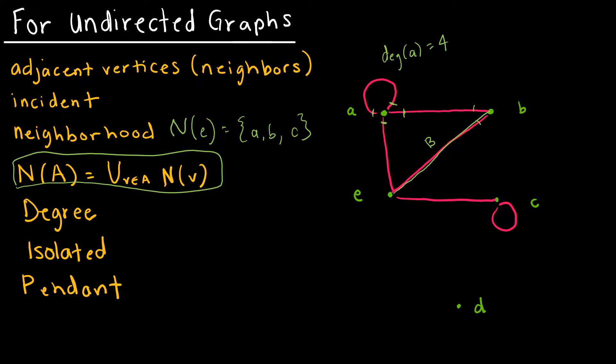For B, we have 1, 2, so the degree of B equals 2. If we're looking at E, the degree of E is 3. And then for C, 1, 2, 3, degree of C is 3. And then for poor D down here, the degree of D is obviously 0. So it is a vertex, but it is not connected, and therefore it has a degree of 0 because there are 0 edges coming out of it.